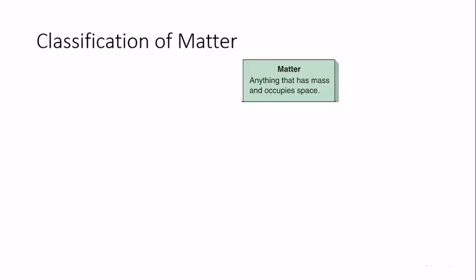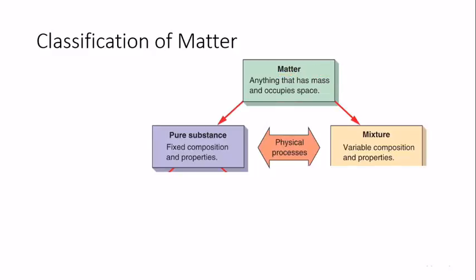One of the things we talked about, and you probably have a sense of, is that all matter is made up of atoms. And we'll be talking more about what an atom is. I love atoms. And that all matter then has mass and occupies space. And matter, we can look at it with this kind of logic tree.